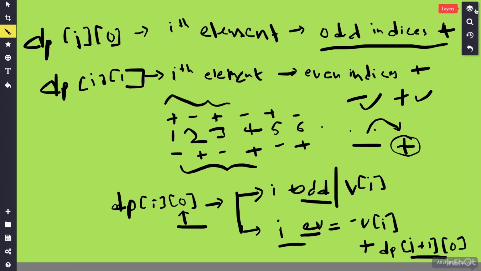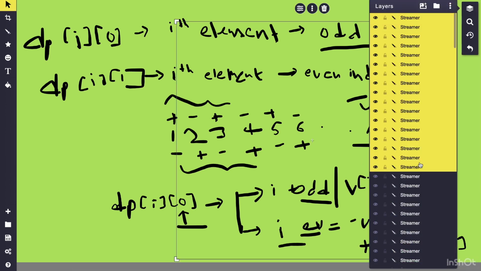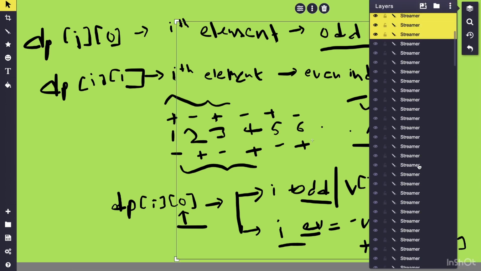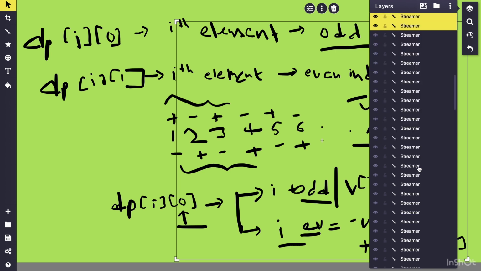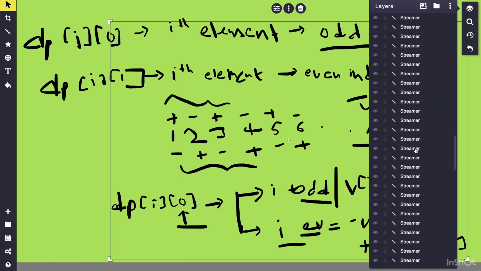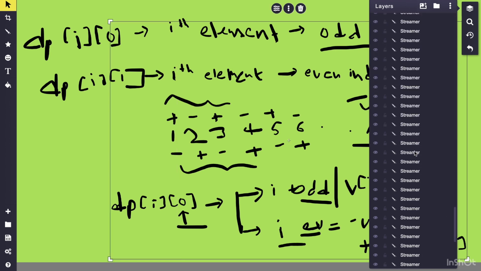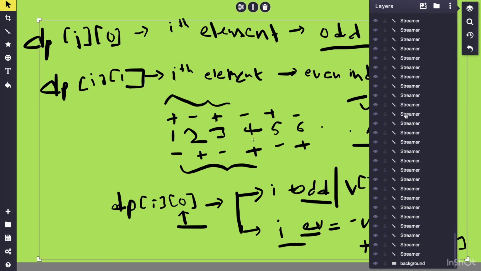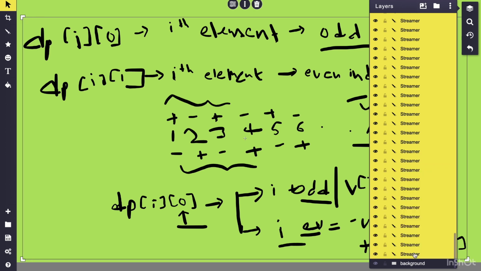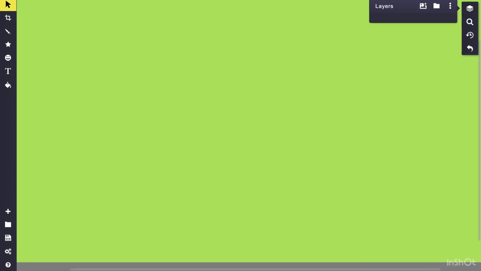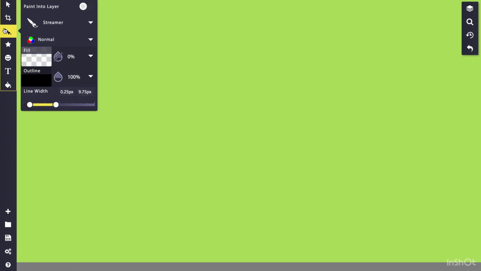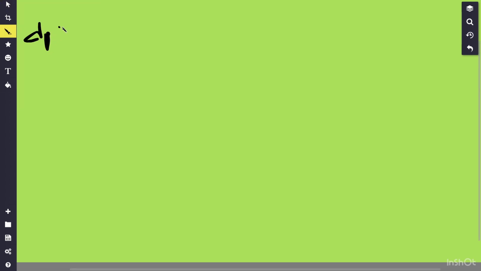Let me just clear this clutter so I can write it better. Okay. So like I said, dp of i of 0, this is what I'm calculating.